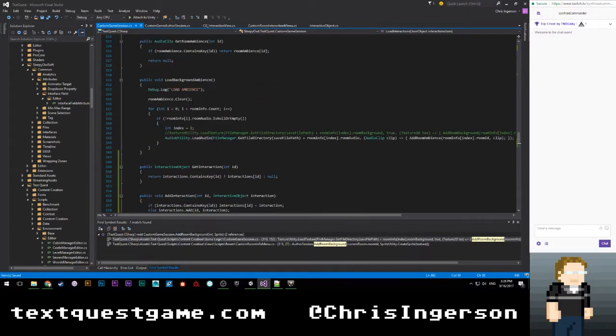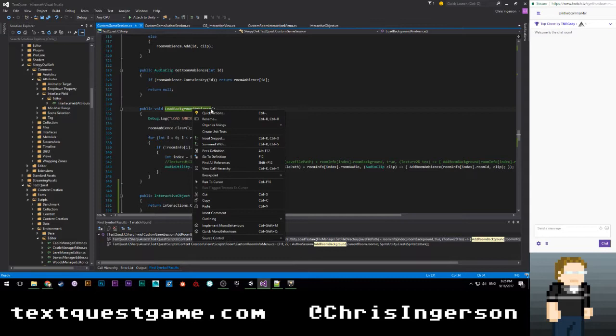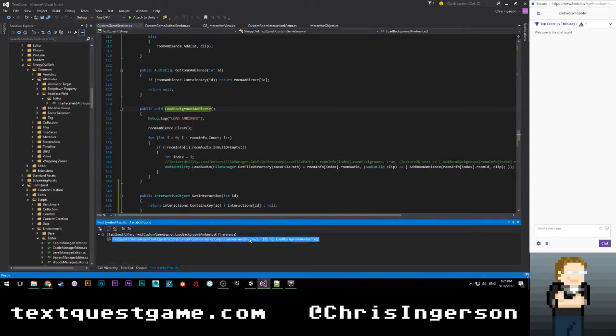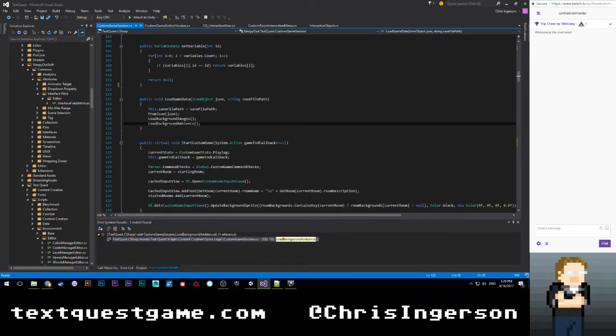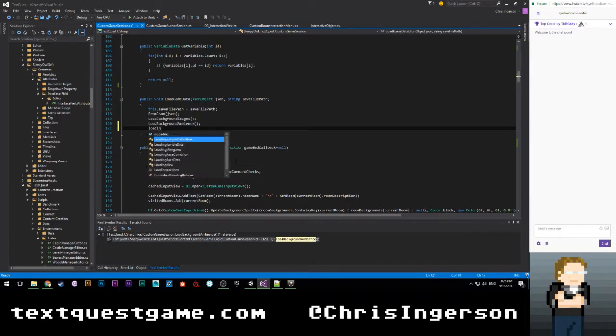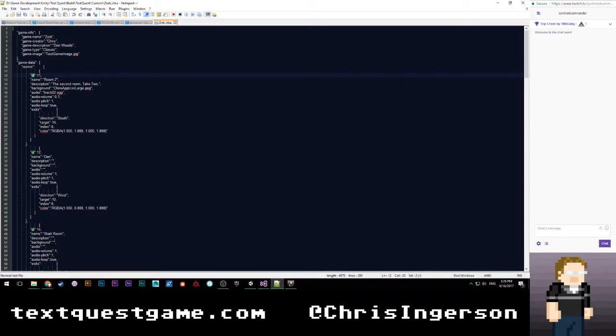So let's see, where are, excuse me, where are you called from? So load interactions. Oh, crud. Right. So the location I'm planning on basically parsing all this out from is, so you can see that we have this game data object here.